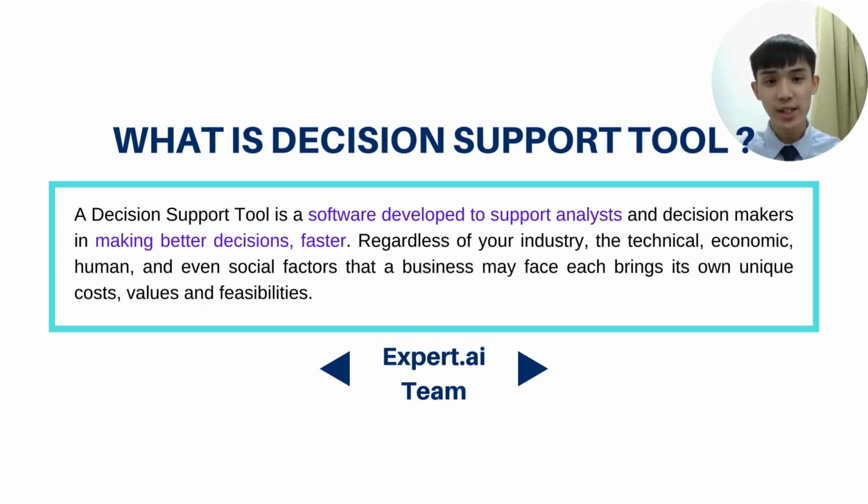And what is a decision support tool? A decision support tool is a software developed to support analysts and decision makers in making better decisions faster, regardless of your industry, the technical, economic, human, and even social factors that business may face. Each brings its own unique costs, values, and feasibilities.